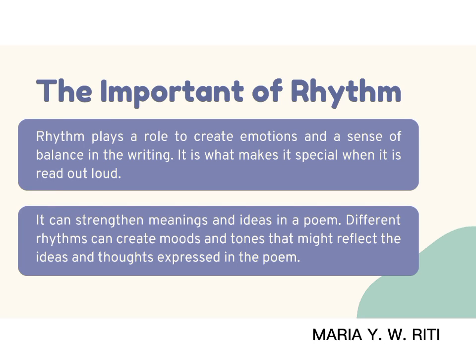Why is rhythm important in poetry? Rhythm plays a role to create emotion and a sense of balance in the writing. It is what makes it special when it is read out loud. It can strengthen meanings and ideas of a poem. Different rhythms can create moods and tone that might reflect the ideas and thoughts expressed in the poem.